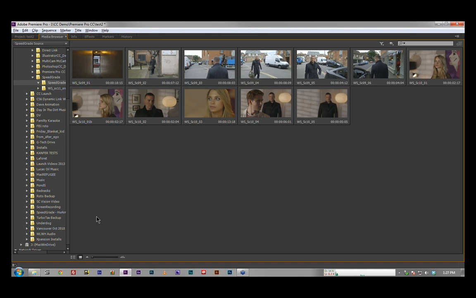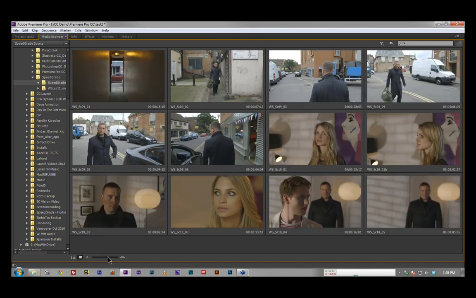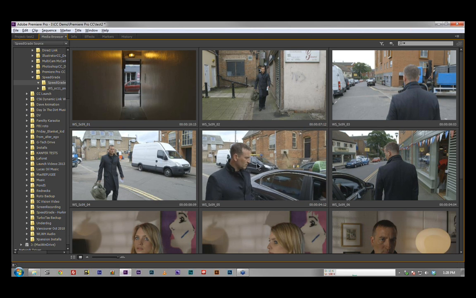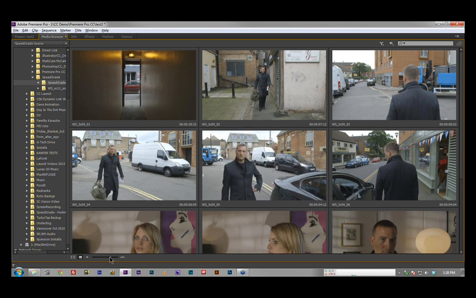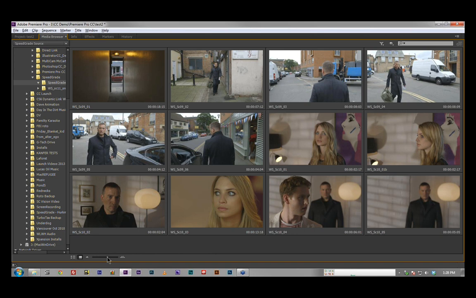I could take this whole panel if I wanted, tear it off, and move that to another screen. I'm currently using an NVIDIA K5000 card, which I was amazed to find out supports 4 displays. So I'm actually sitting here with 4 separate displays, one of them a big screen television. I could drag this media browser up to the big screen TV and be looking at each one of these incredibly large thumbnails and being able to hover scrub over top of them. This is such an addicting way to work with your media rather than when you go to the file import dialog box, you get very minimal information when you're looking at these files.